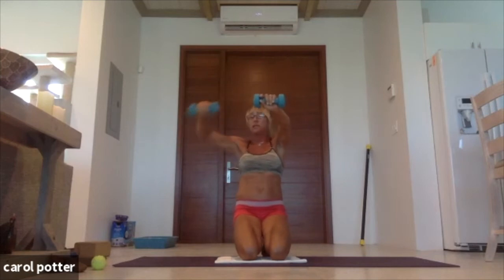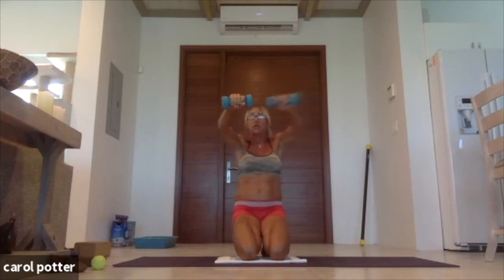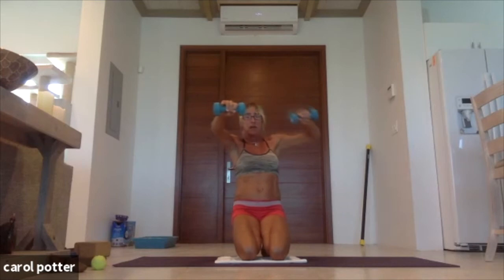There's 6. Little rotation. 7. 8. Good. 9. Last 10, other side, ready, 10, 9, little rotation, take it abdominals, take it obliques, take it shoulders, there's 6, nice, good, 5, 4, 3, 2, and 1. Bring the weights down to the side.